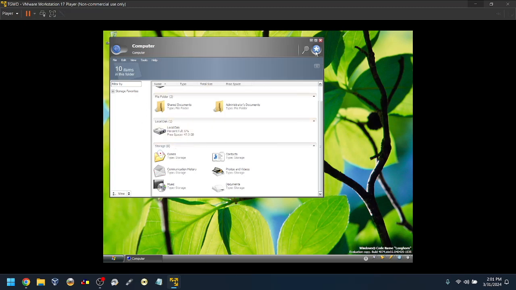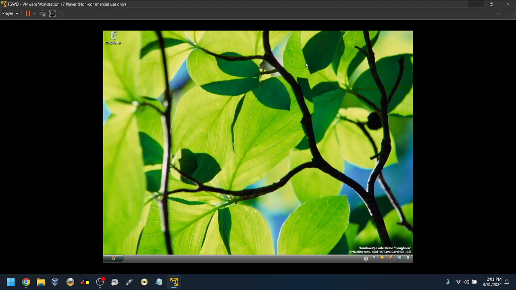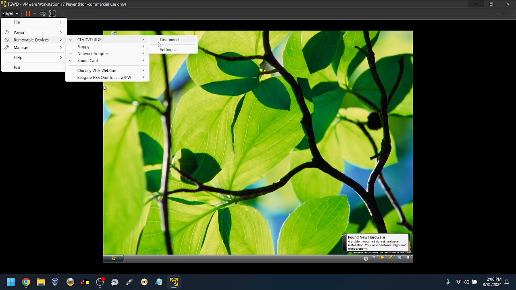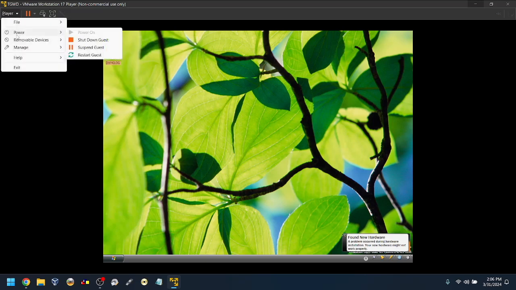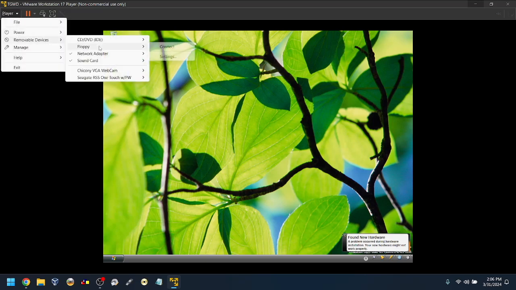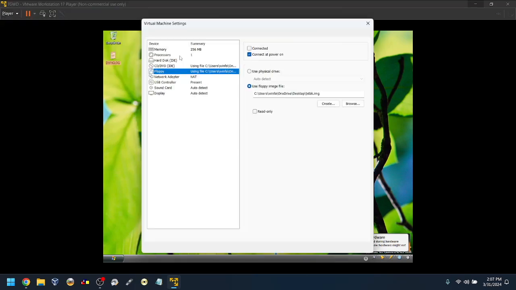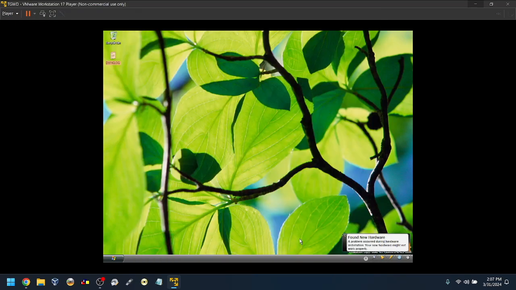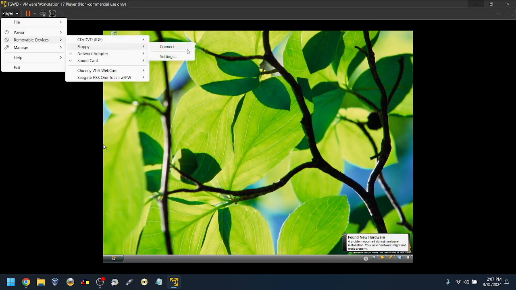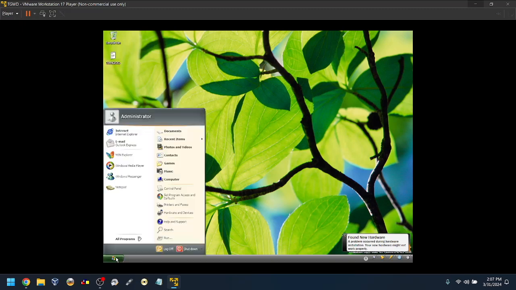Is this like a VMware thing? Well, now that it has detected the floppy drive, I guess we can disconnect this. And, yeah. Still didn't connect it.